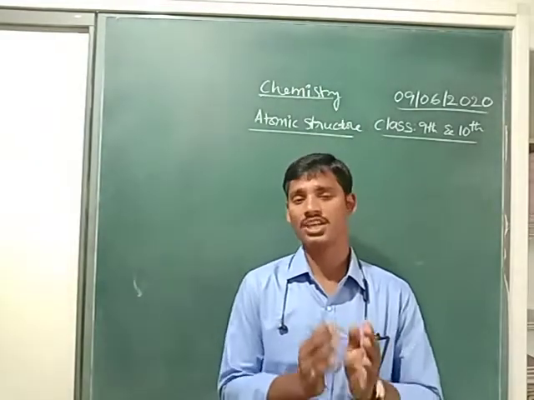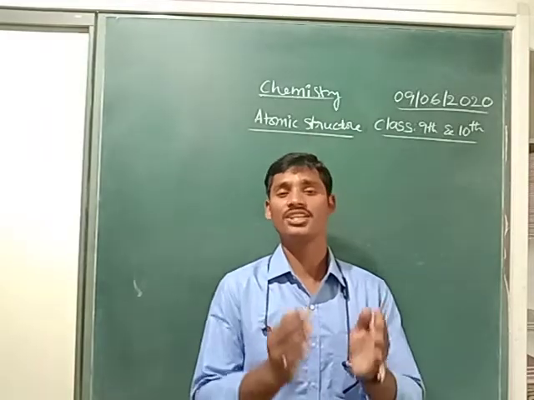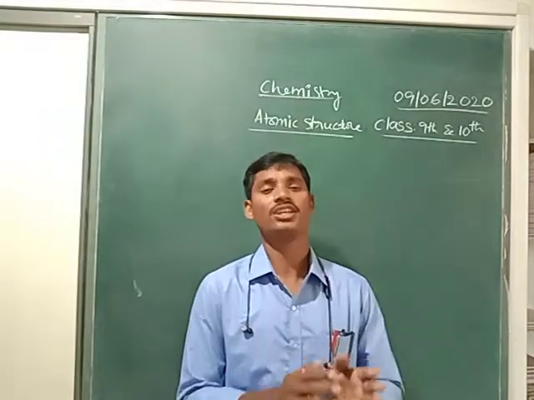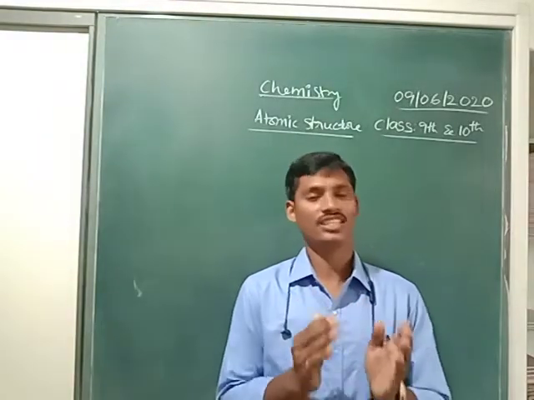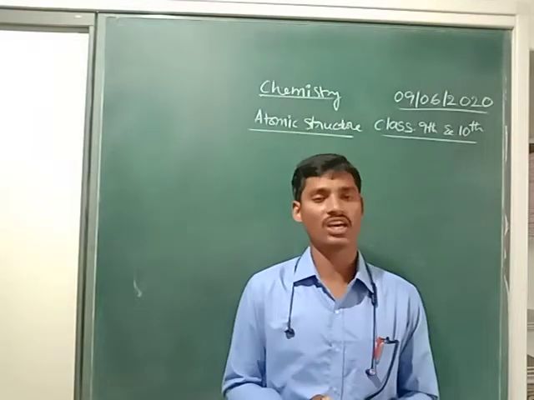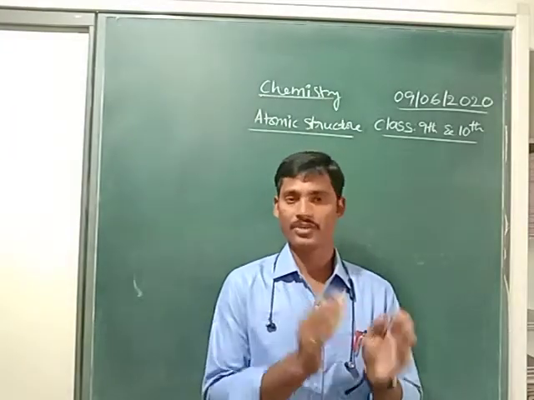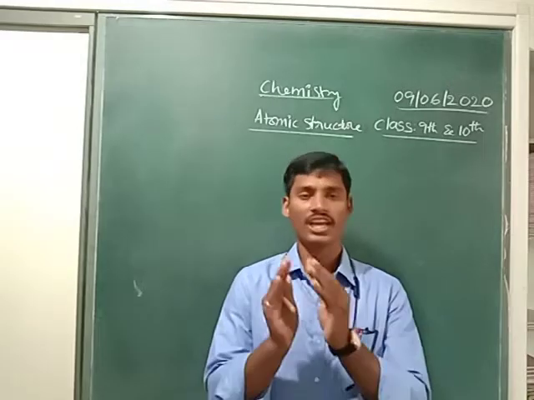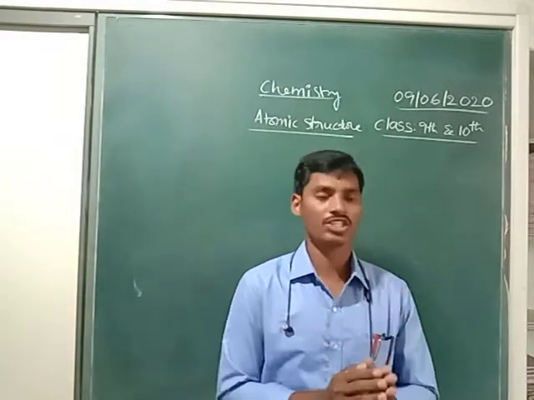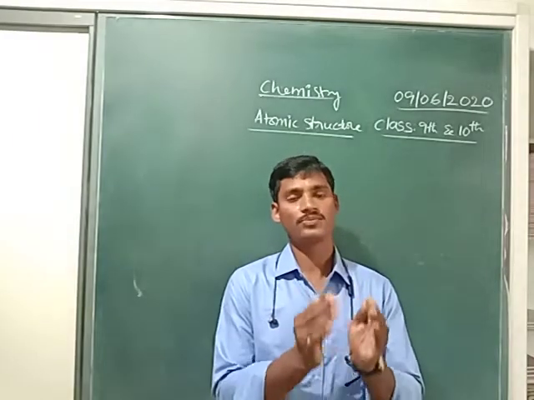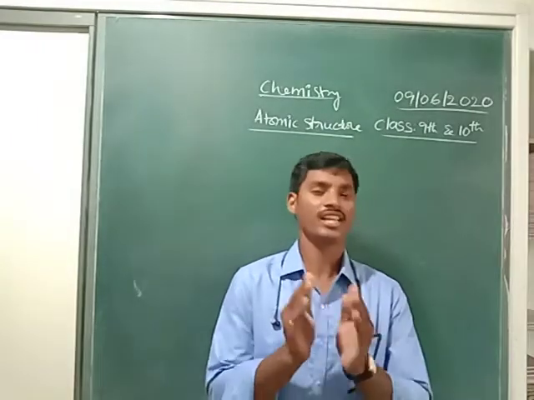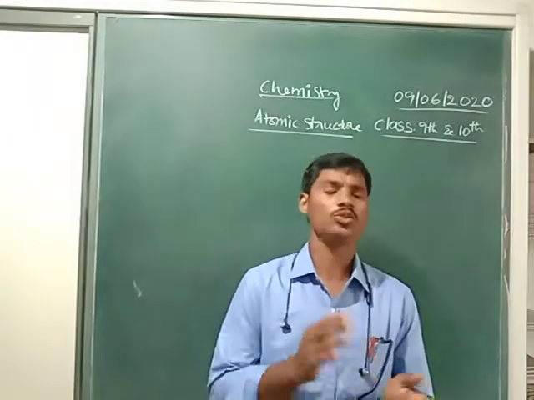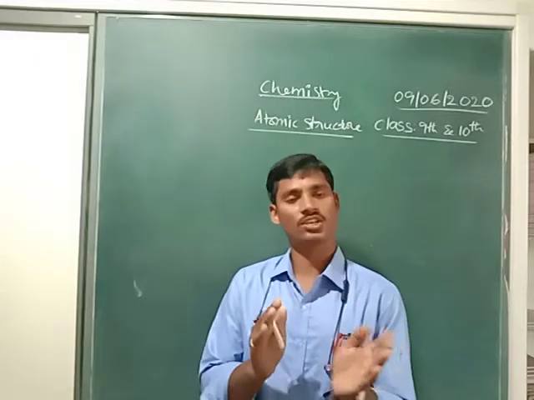After that we discussed what is meant by spectrum and what are the types of spectrum. Okay, children, mainly we discussed that spectrum is classified into two types: absorption spectrum and emission spectrum. Again, absorption and emission spectrum are classified into two types: continuous spectrum and discontinuous spectrum. And discontinuous spectrum can again be classified into two types: line spectrum and band spectrum. So like that we discussed a lot of points regarding spectrum also.